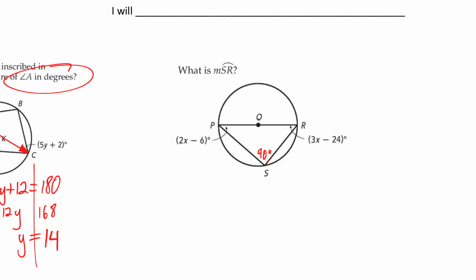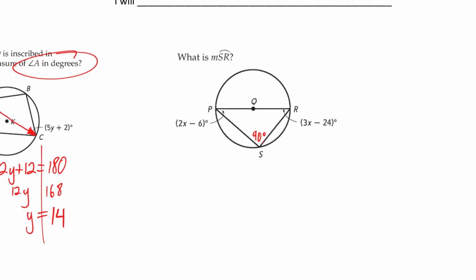Okay, now we know the value to move on here. What do I know about those three angles in the triangle? They add up to 180, right? So 2x and 3x makes 5x. Then negative 6, negative 24, and 90 together equal 60. So 2x minus 6, 3x minus 24, and 90 equals 5x plus 60. That adds up to 180. Subtract 60 from both sides, you get 120. Divide by 5, and you get x equals 24.